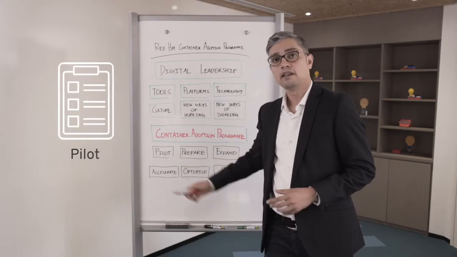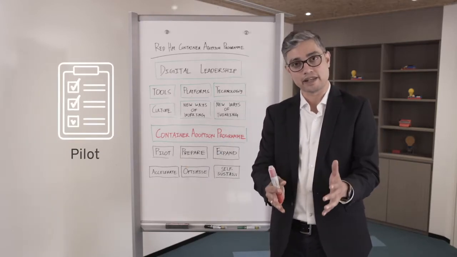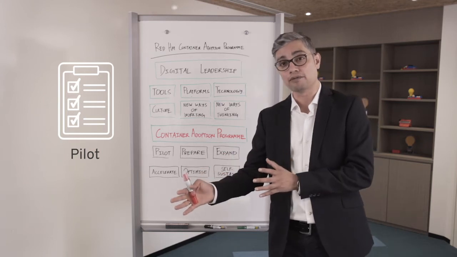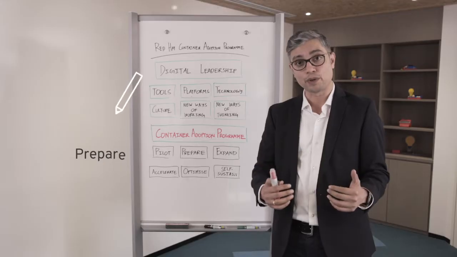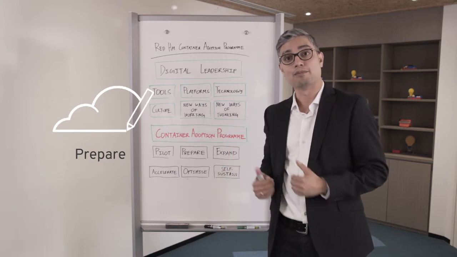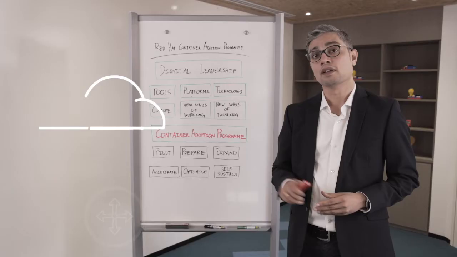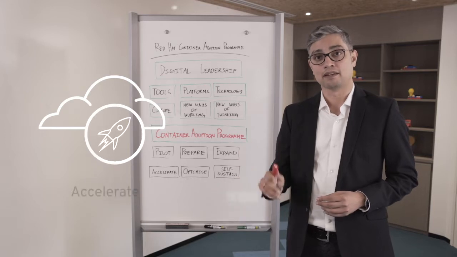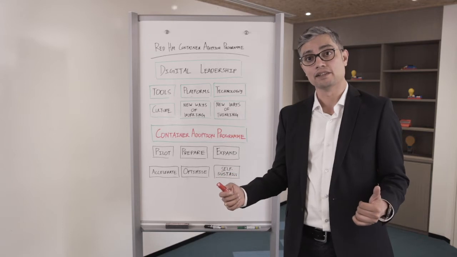Let's talk about our six increments. It starts with pilot. In the pilot phase, we want to work with you and identify an application and select a core team from you so that we can work together to handle your team and impart the best practices, prepare your team for scale, and establish the repeatable process. Once you have established the repeatable process, it's time to expand and accelerate. Here, your focus is to bring more and more applications on top of the container platform while you scale the repeatable process.